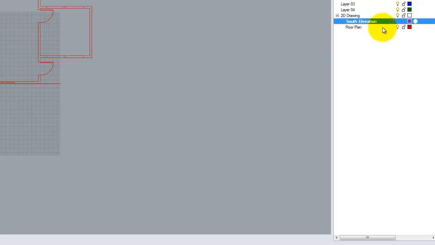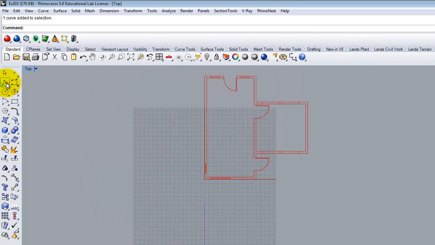And now that that has a check mark next to it, I'm going to go ahead and start drawing what would represent the south elevation. It's pretty easy to pull it straight down from my drawing, so I'm going to draw it right here. So I already drew the first line there. I'm going to continue with another line that represents from right here.